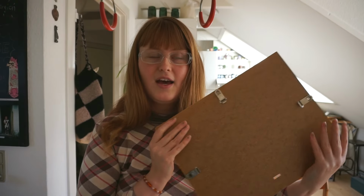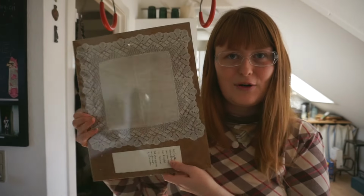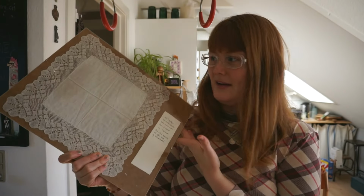When I found that other frame at that swapping station, I also found this one. And I just randomly today decided to look if it fit a handkerchief that I got as a gift from my grandmother, which her mother did the lace on. My grandmother gifted it to me folded in this bag with a little message inside the bag as well. And I just put tape on this and put this on my wall for like a year. Thinking I want to frame it, but I wasn't sure what. I hadn't unfolded it, I hadn't checked the size that it needed, but it ended up fitting perfectly in this other frame I took home kind of randomly.